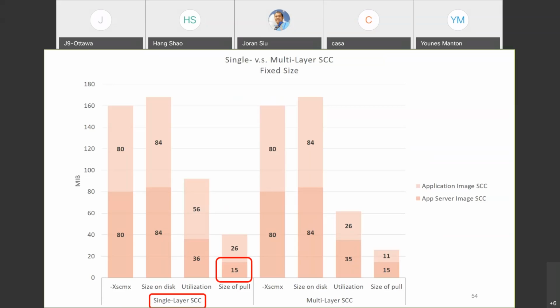In this case, the 36 megabytes of actual data in the cache compresses down to about 15 megabytes. The remaining empty space is obviously trivial to compress. And I mentioned earlier that people care about this sort of thing. They care about the size of the image, and they care about how quickly they can download it.